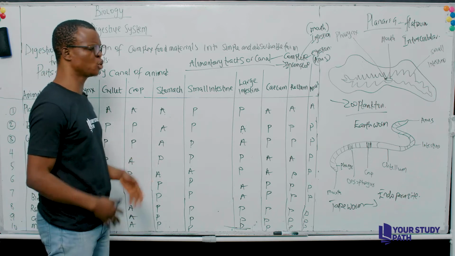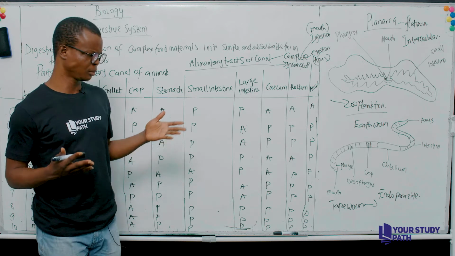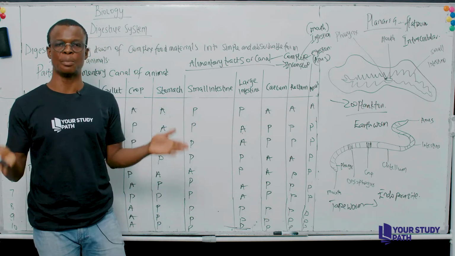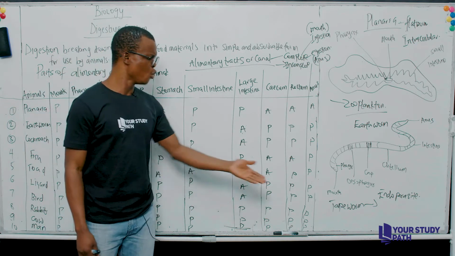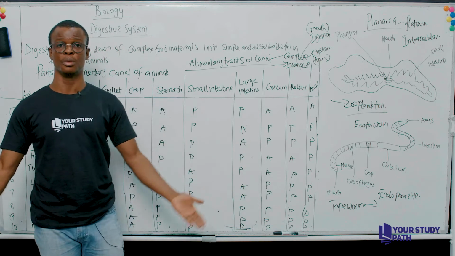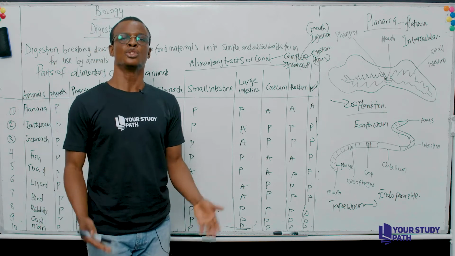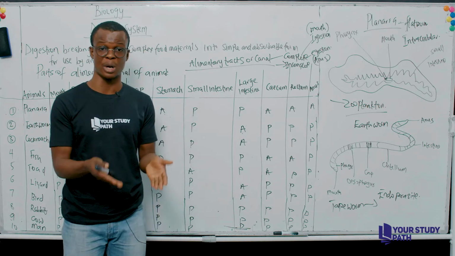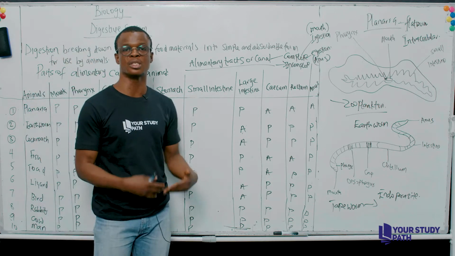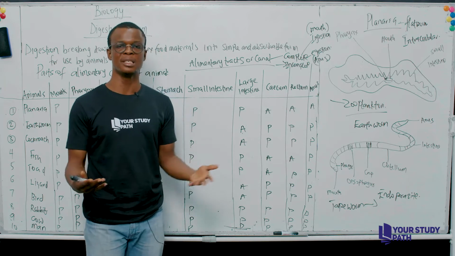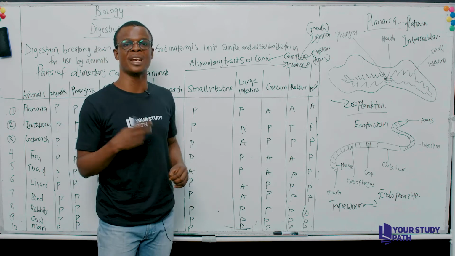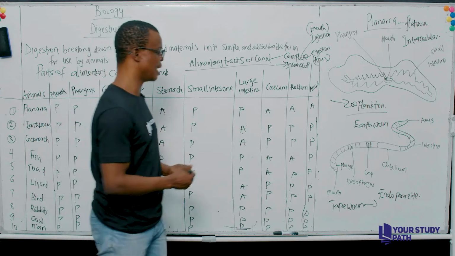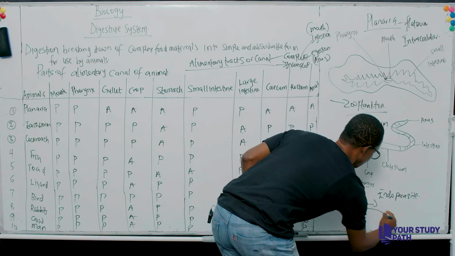So for tapeworm, let's do a little bit of classification. So we'll mention the example of tapeworm. Tapeworm belongs to what kingdom? Kingdom Animalia, right? Good. Then what is their phylum? Their phylum is Platyhelminthes, right? And what is their class? Their class is Cestoda, right? That simply means their species will now be divided into two. We have the Taenia solium and we have the Taenia saginata. Those are the two types of tapeworm that we have.